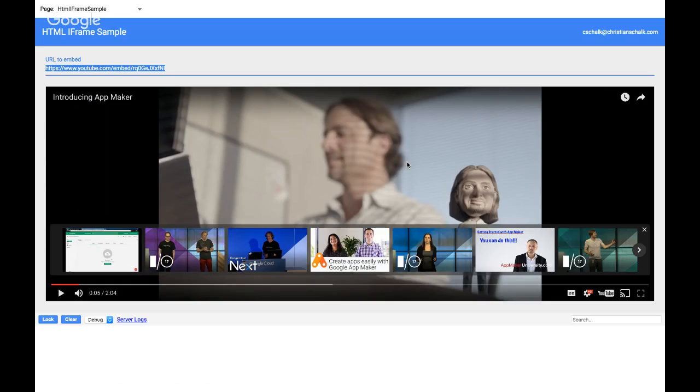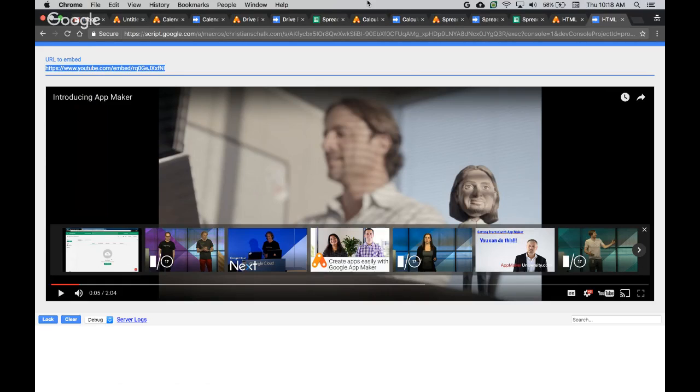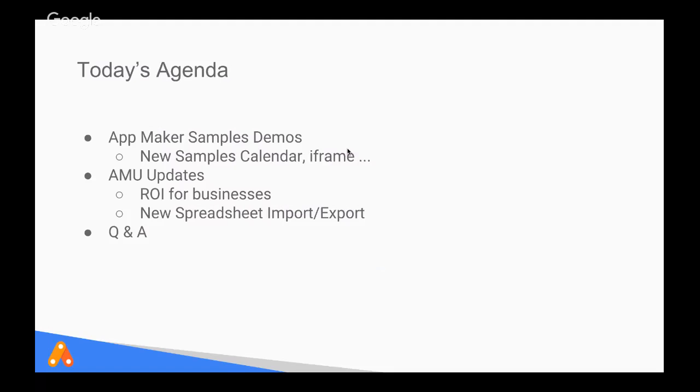But basically, it's an application setting where you can click on the checkbox in the setting that says allow embedding into another app. So that will allow you to integrate an AppMaker app into a variety of other things. Now, one thing I should say is that the ability to embed an AppMaker app inside of an iframe within the new Google Sites is not quite online yet, but that's something that's being worked on right now. So something to keep in mind as you go forward with that.